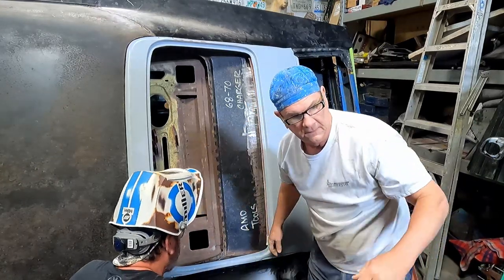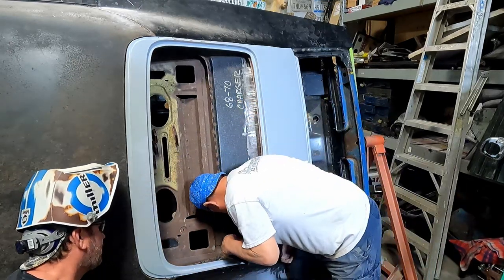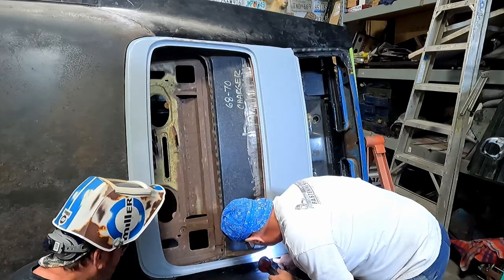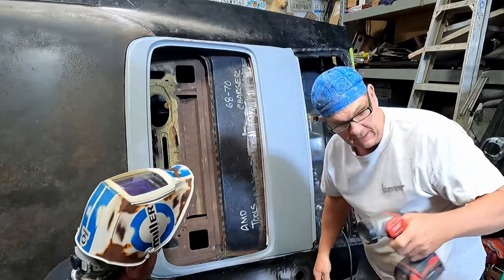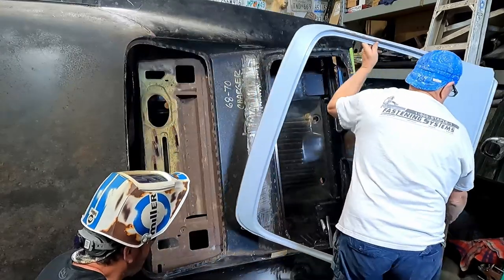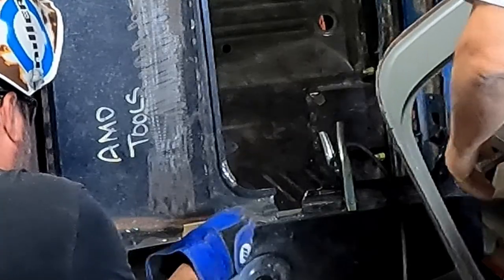Where's the flashlight? I think it's hitting it. It is. What needs to happen? Yeah, see, we're up too high. How could that be up too high? Because that tapers down. Well, it really does. Yeah, but that's where I was drawing my line. So where do you want it? We need to take that off again. Well, can we just beat that down some?